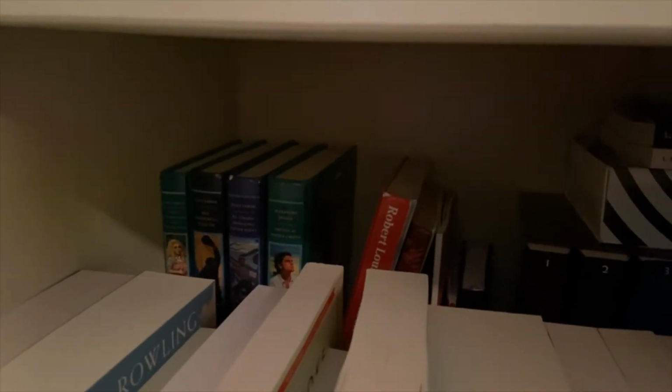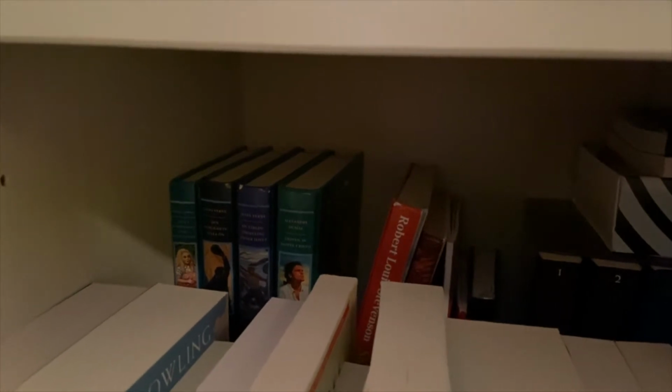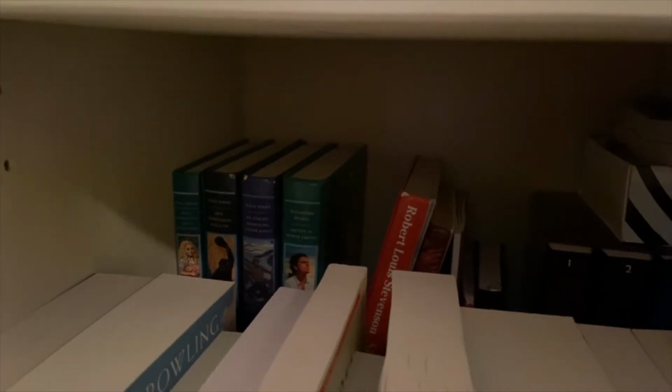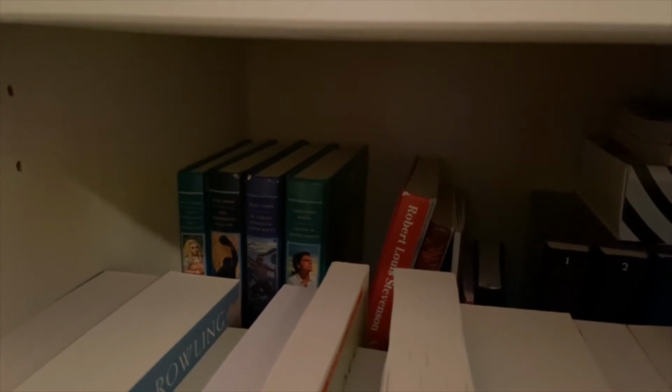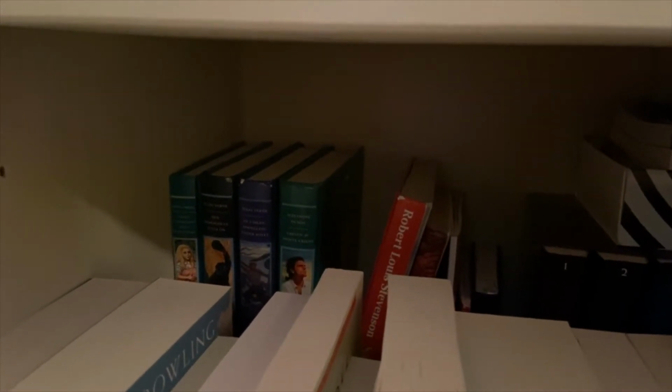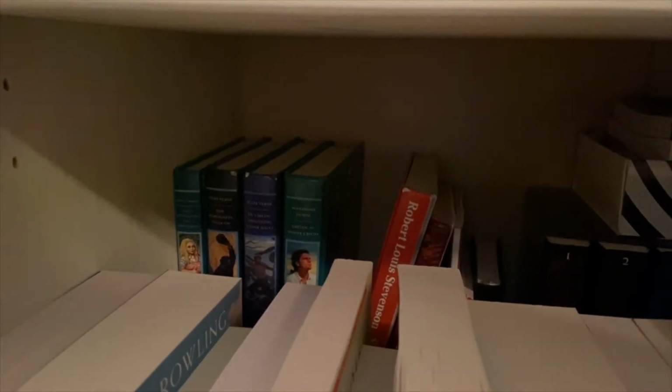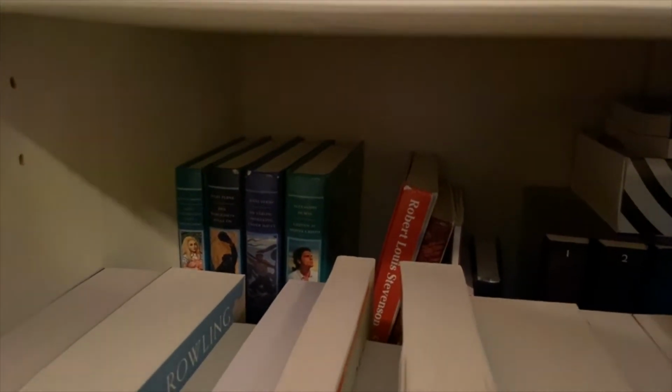Back here, I have some classics that I borrowed from my brother. These are the Swedish translations of the classics, and most of these are not the complete edition. They are all edited, I think. You can see we have the Count of Monte Cristo there, and that one should be like 5 times longer. I read a couple of these. I did read that edition of the Count of Monte Cristo. I've also read Alice in Wonderland.